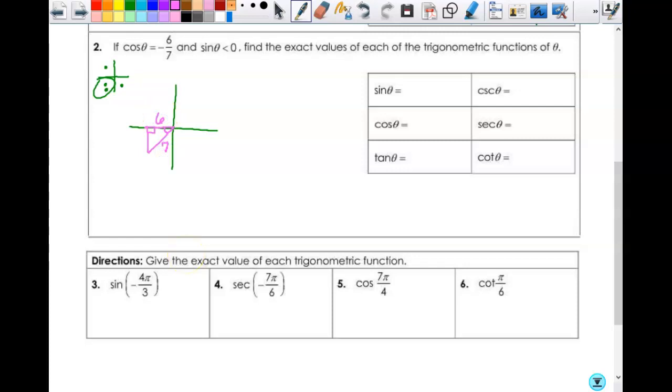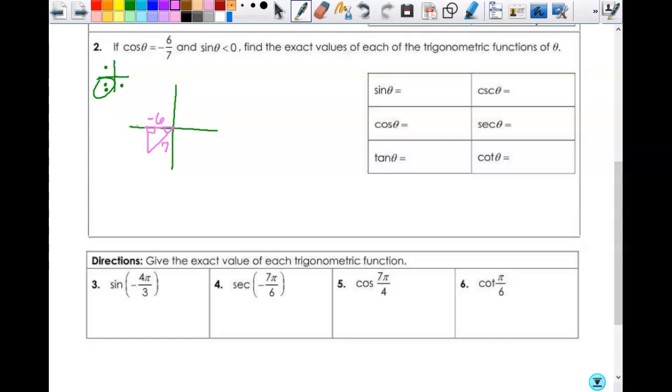And then depending on the quadrant you're in, that's how you decide what's negative. In this case, it's pretty obvious, but if it was a tangent, then one of them would be negative and one of them wouldn't. But for negative 6 over 7, to get a negative, only one of these two can be negative. It's not going to be the radius, so it's this. Plus, I'm in the third quadrant, so my x is negative.